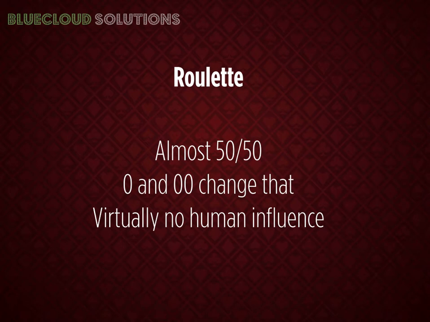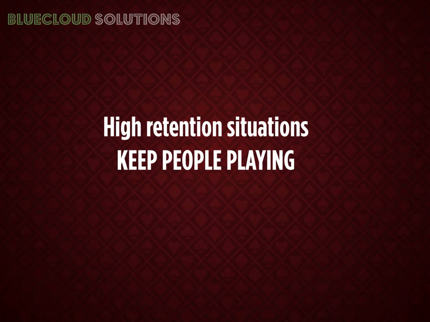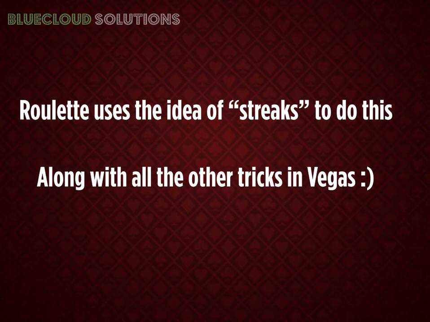And that's why roulette has very high payouts relative to others. And that's why it can have really, really good retention. And with high retention situations, you can keep people playing. And so that's why Vegas, or any casino, will always try to keep the retention really, really high, because they know that that's how they're going to make a lot of their money. And so what roulette games do is they use the idea of streaks to do this.